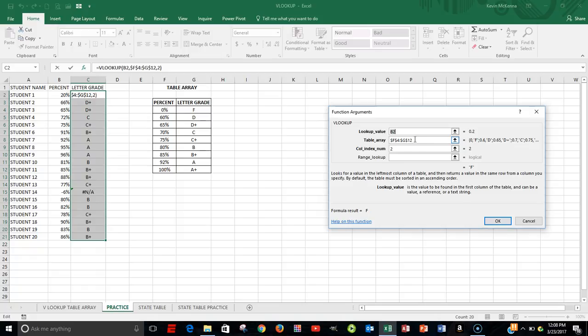We have to define our column index. That always applies to which column within your table array contains your answer, or what you're looking for. In this case, we're looking for a letter grade, and that's column 2. Range lookup, I left it blank because I'm not looking for an exact match.